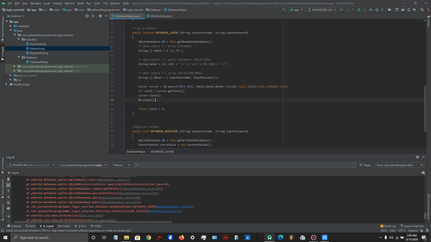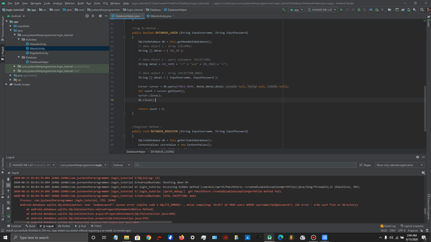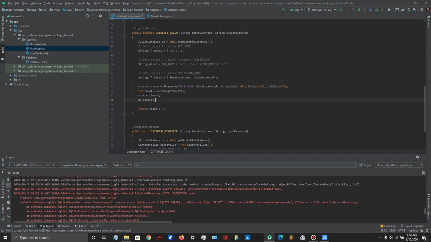Let's read the logcat. The logcat, what are you saying? The syntax error and password. Oh, okay.